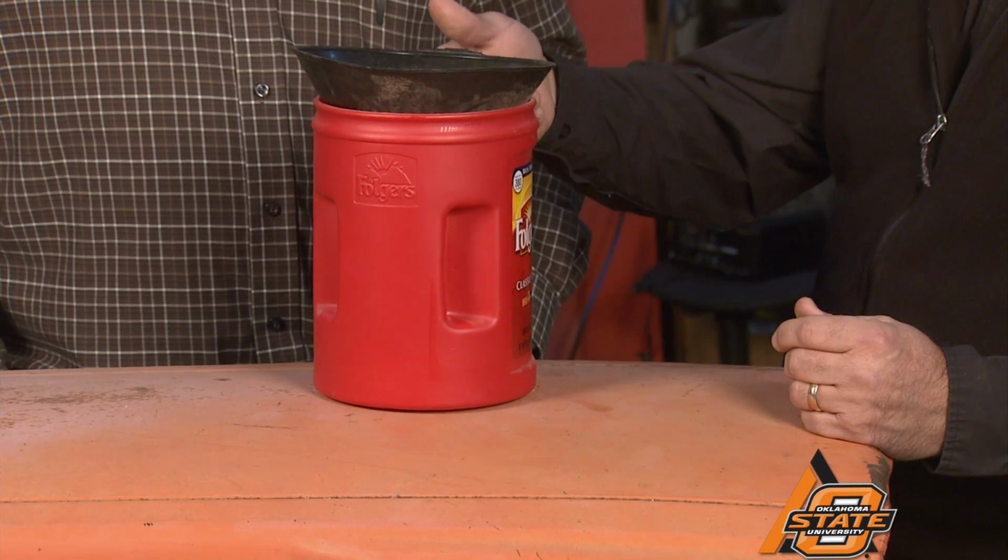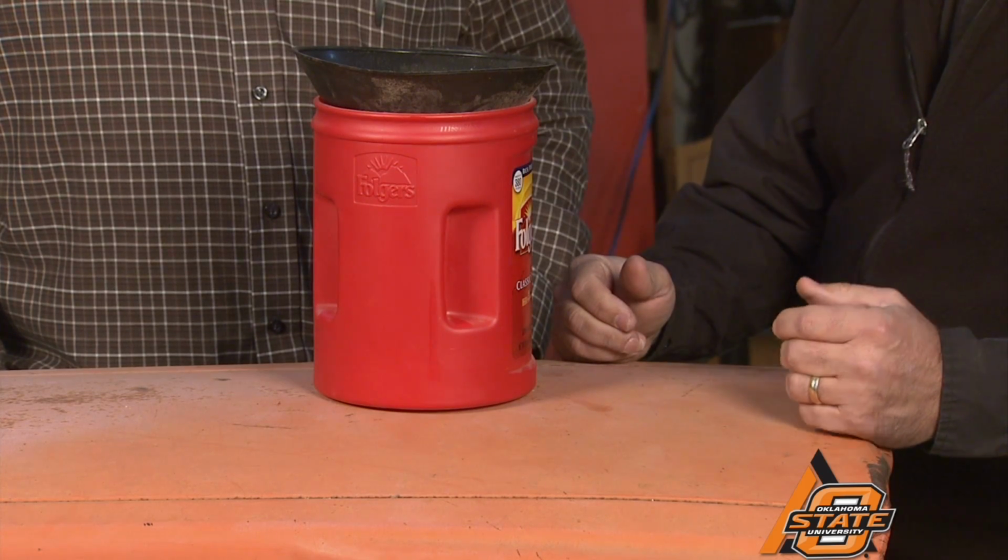So typically we take our funnels, and especially if they're long, and we put oil or some type of liquid into whatever we want to, and then we get done with it. You can't always get your spout clean. Yeah, you can try to wipe it out all you want, but it's always going to drip at least a few times afterwards.